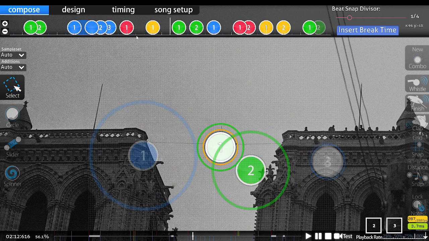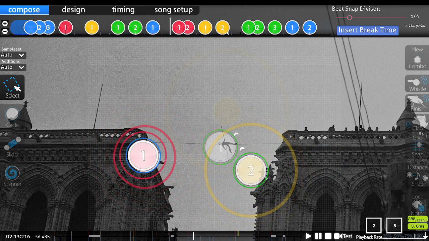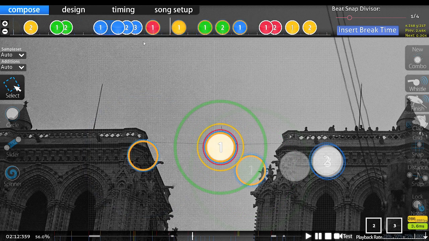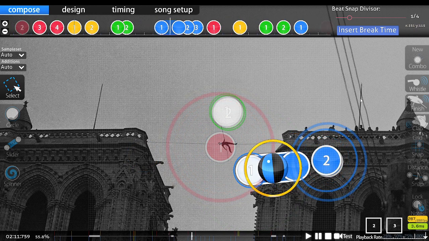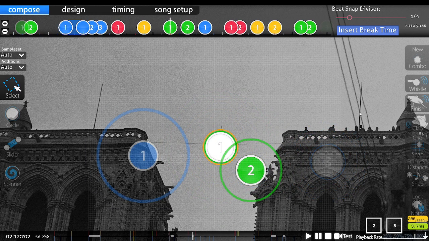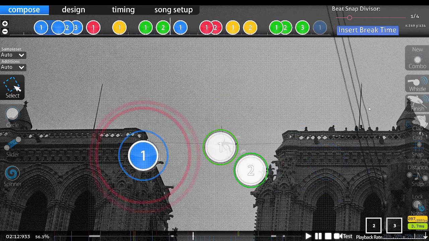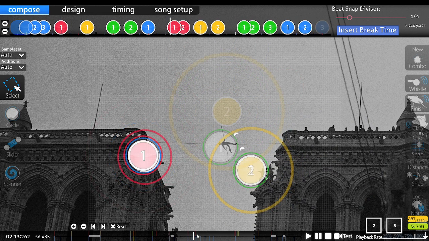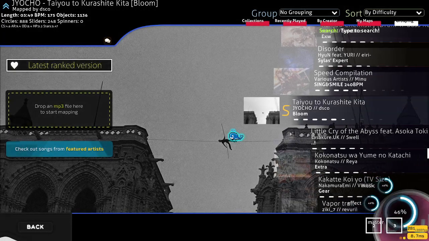I probably should have said that, but anyway, very complicated. It is probably something that I will go into more detail on in future videos, but the rhythm is very predictable, I would say, or somewhat repetitive at times. So just learn one small section and it should be pretty doable. But at the very least, you can always just look at each individual note here and internalize or memorize when you're supposed to be tapping. I have definitely done this on this map. So don't be afraid to memorize if you cannot read something. I think that is the bottom line here, and using the editor is a very cool way to do that.